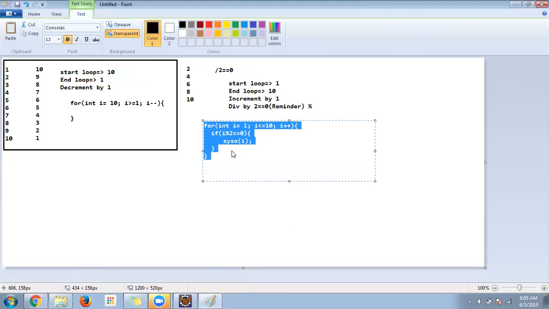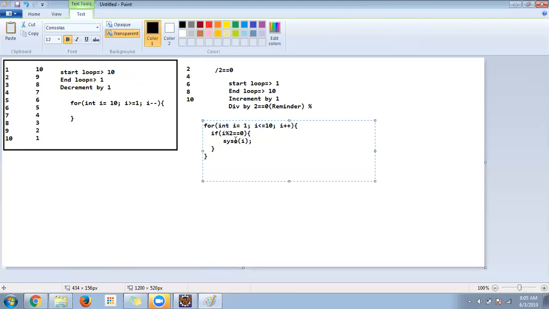So the double equals to checks the remainder. Double equals to means a comparison operator. When you give a single equals to, it is an initialization operator, that is, we are trying to store a value. Double equals to is comparison, whether this one and this one both are true. The percent sign, this is the percent sign over there, so it will only give us the remainder. It will give me the remainder value.